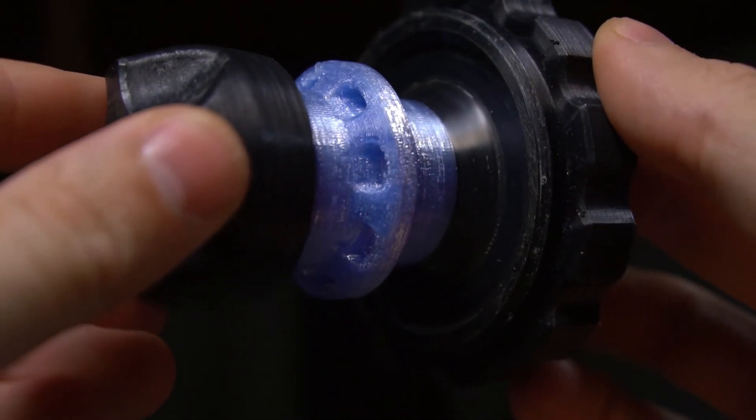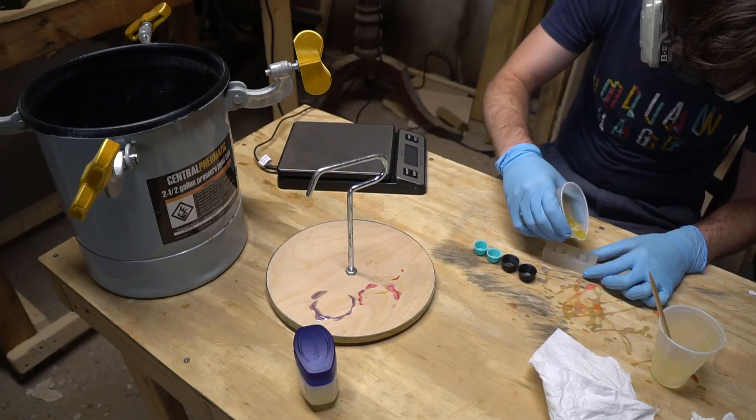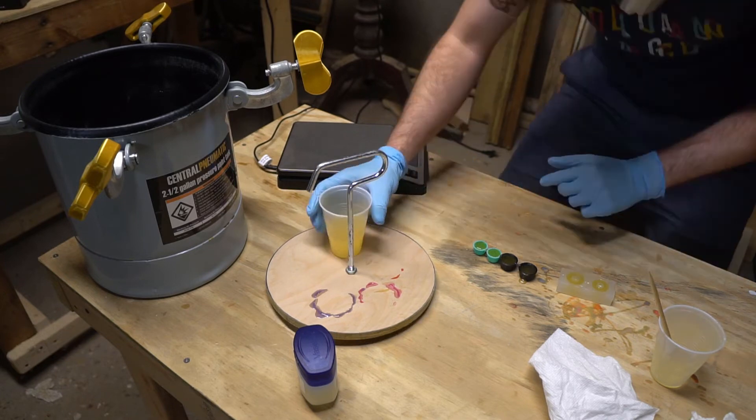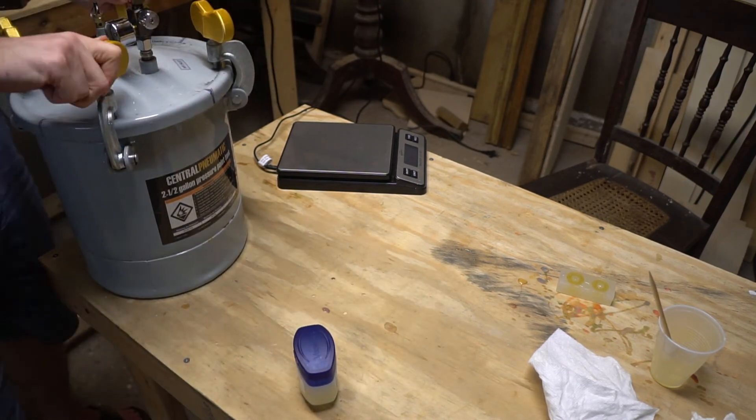It is glassy smooth — it's even smoother than it looks here. Those little white lines you can see aren't ridges or scratches; it's the wax filling in those ridges and scratches. Even with all of those precautions in place I'm probably still going to use petroleum jelly as a mold release as well. In addition to making sure that absolutely nothing sticks to the mold when everything's cured, it should also act as a lubricant and make it much easier to extract the wheel. And because the absolute last thing I want is to put all this effort into my mold and then have it fail because of cure inhibition issues, I made little test cups with all of the treatments — the paste wax and the petroleum jelly — and they're curing in the mold right now. And while I'm at it I'm also testing cure interactions between urethane and 3D printed resin. Hopefully that will enable some cool stuff in the future.